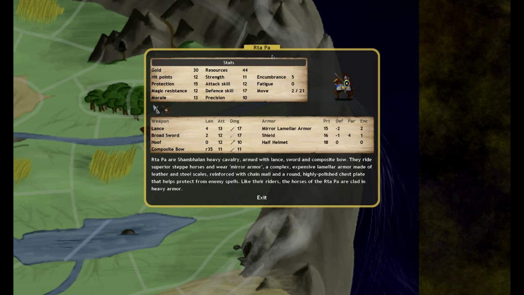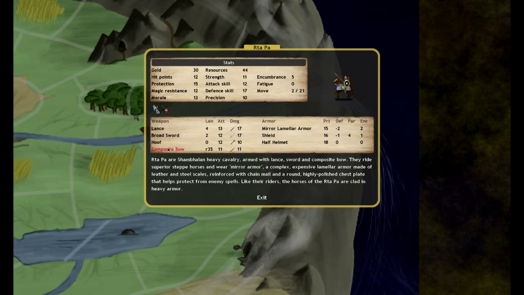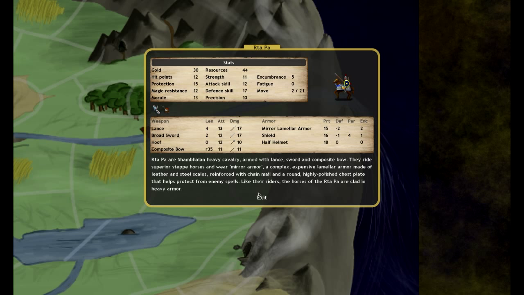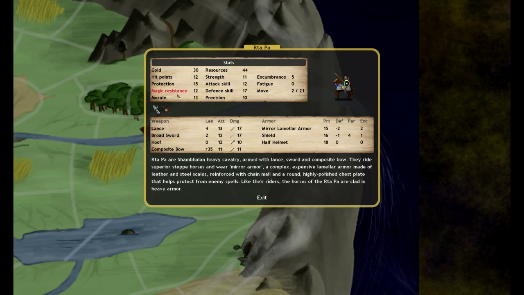Then we have the Ratata, which is the heavy cavalry unit. Also has a bowman though. All the cavalry units have some kind of ranged weapon. Formation fighter as well. Again, the mirror lamellar armor. Again, the high magic resistance.